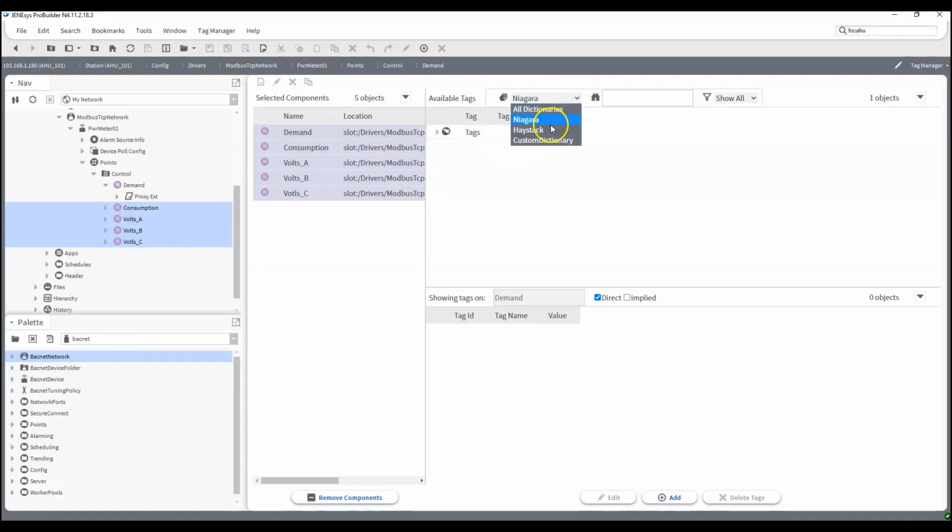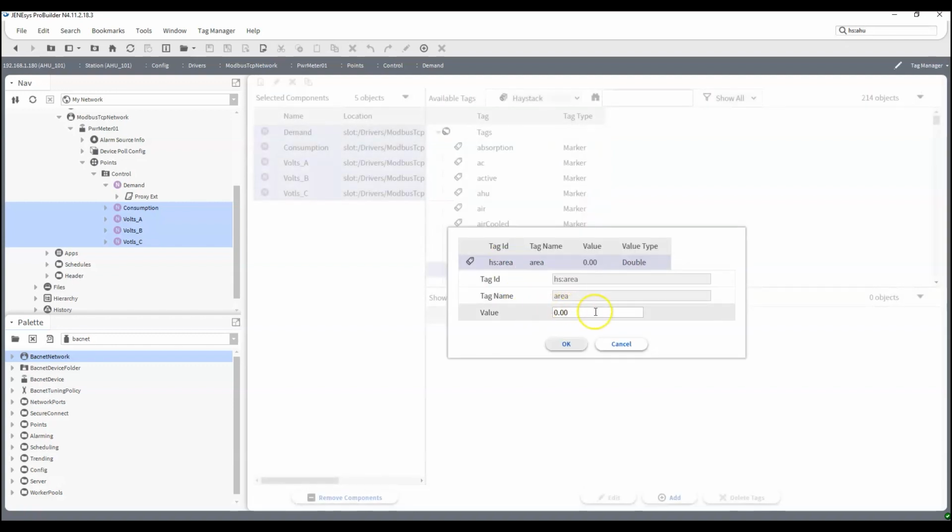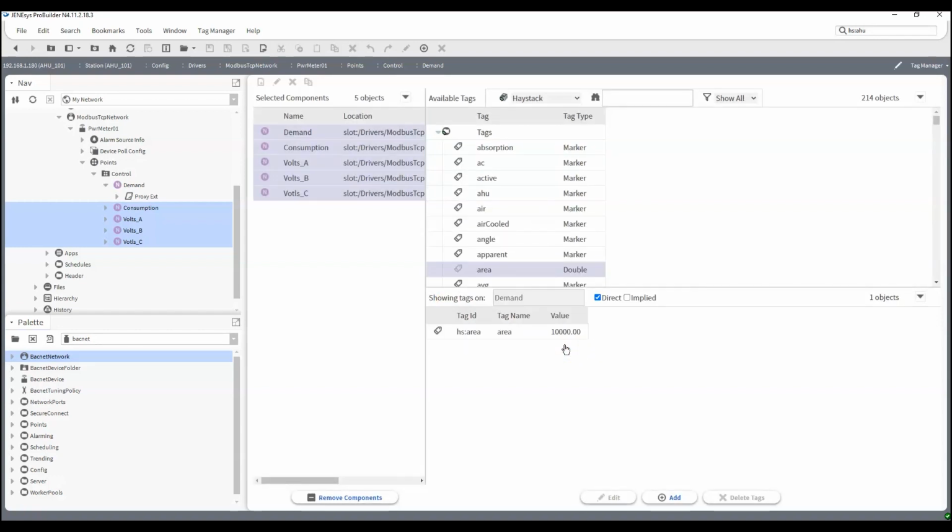So the first one I'm going to add is I'm going to go to Haystack. And I'm going to select area. And it's going to ask me for a value, and I'm going to just say 10,000. Now, the reason why I'm adding this tag here for the area, effectively what you can do is that's actually the square footage of the building or the area of the building that I want to look for.